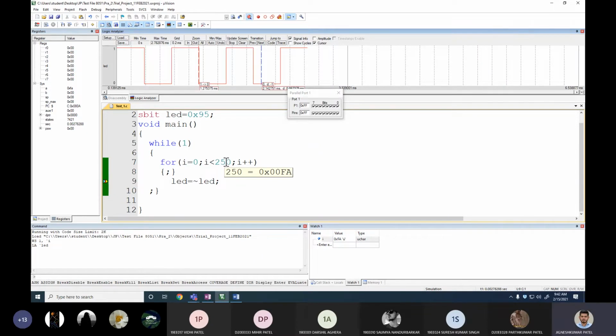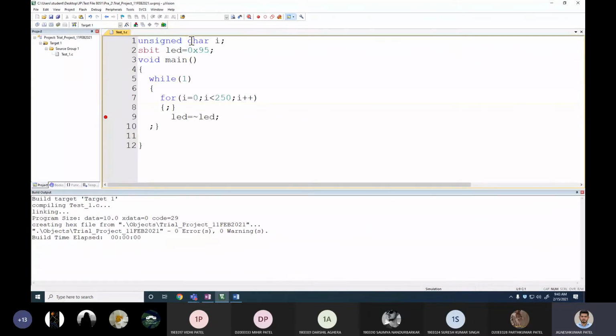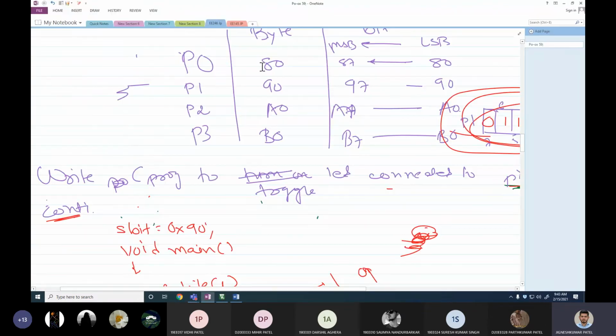We'll see how it works, but a for loop is not designed to have a specific time of delay. But a generalized delay can be provided by it, like it can have some amount of time delay. The larger the number, the larger the delay. Now keep this number in your mind. Okay, keep this number in mind. It's 0.37 millisecond. Now what I'm going to do is I'll just change this character to integer. But before doing that, let me introduce integer first.